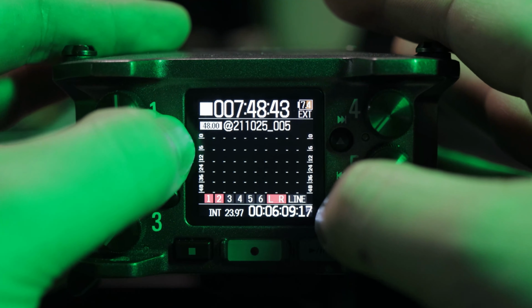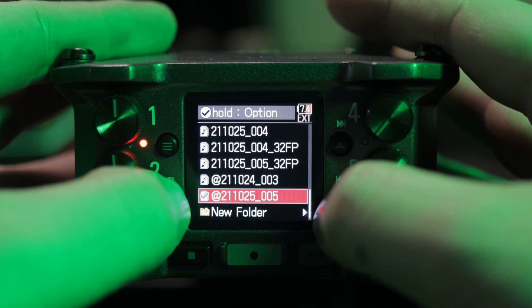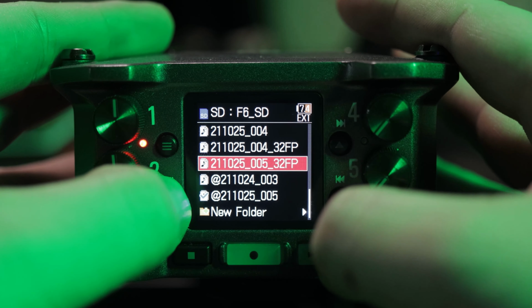And of course, there are two major ways to do this. The kind of stumbling over yourself and really having a hard time with it way, and the easy way that requires a little bit of an extra investment, and I mean little. It doesn't really cost that much to get this. So if you're a person that doesn't have the Bluetooth adapter or doesn't want to invest in it, you're going to have to do it this way if you want to do this renaming function. To get there, you're going to have to go into the menu, go to Finder, click on the F6 SD card, hold check to go to the options, and then rename.